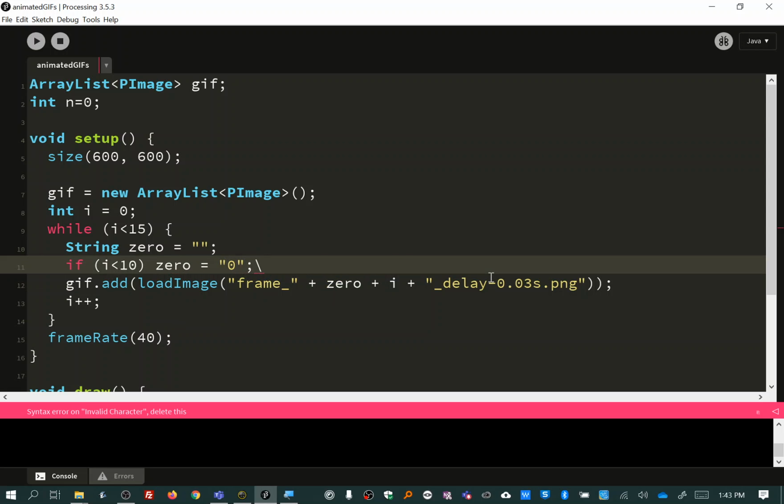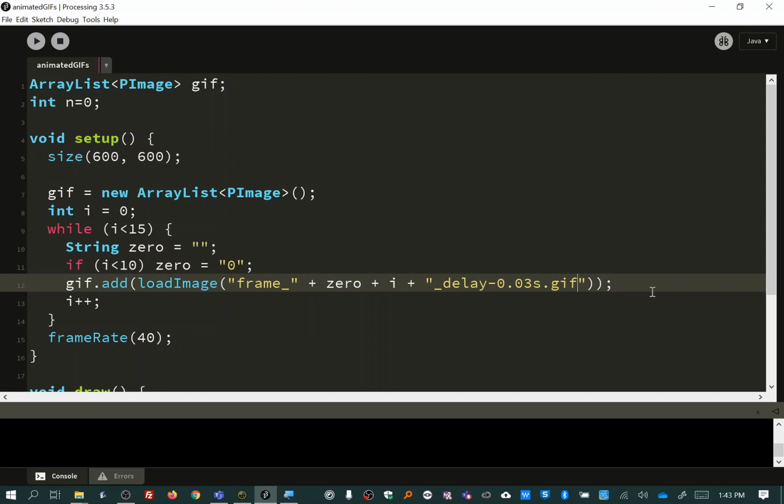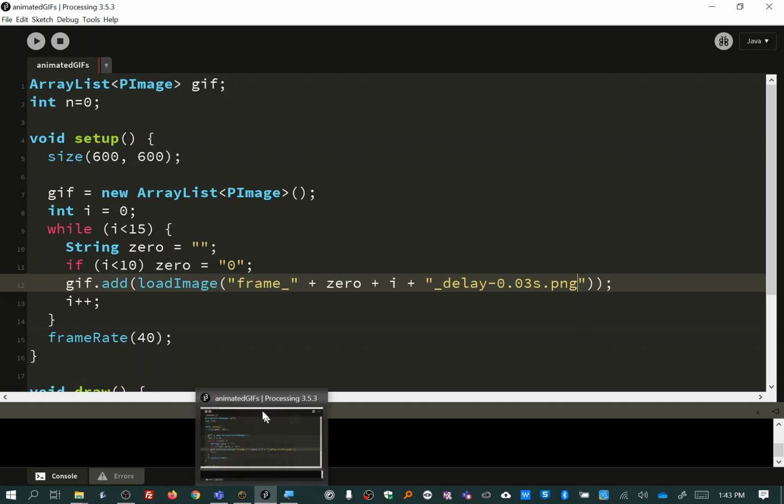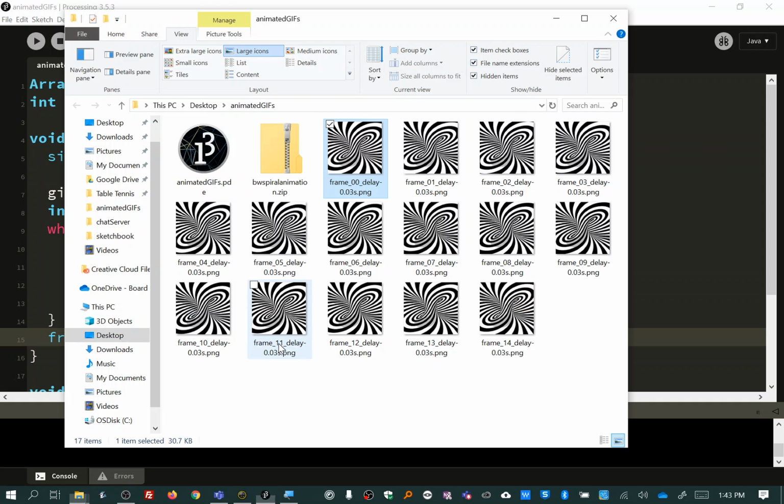So if you notice that your file extensions are not .png, you might notice they're .gif. So just make that change here. They might be .jpeg for all I know or something. So just take a look and see what the extension should be. Okay, so that's a big problem I think people are experiencing, that difference.